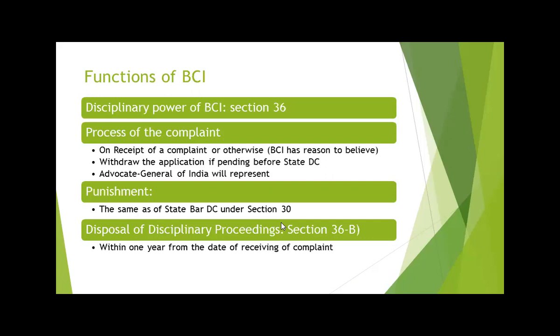See, what is important here is, if the advocate's name is on the state roll, then that is the responsibility of the State Bar Council. But if the advocate's name is not on any state roll, then BCI can take action against them, and if the advocate is found guilty of professional or other misconduct, it shall refer the case for disposal to its disciplinary committee. Then BCI and its disciplinary committee have all the powers to see the matter.